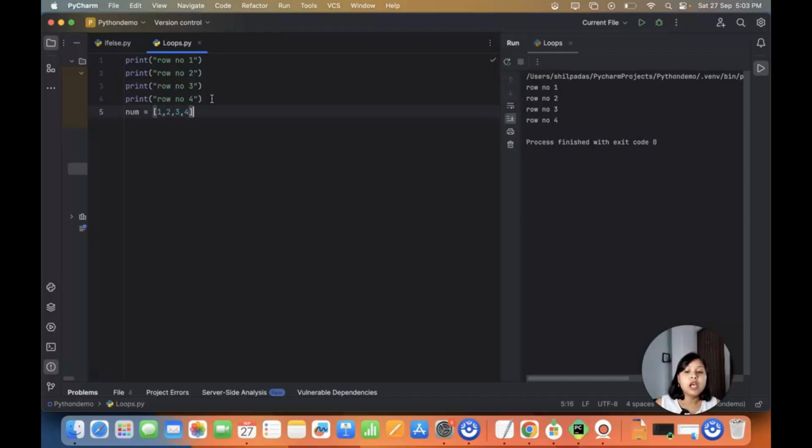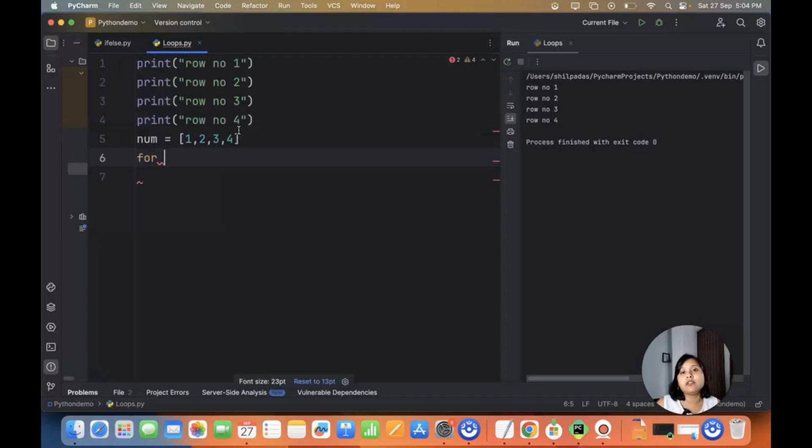Right now my sequence, the numbers on which I want to iterate, is 1, 2, 3, and 4. Now, you have heard this word iterate. Iterate means just go one by one, like the first element and then the second element, third element, and fourth element. That's what iteration means, right? Every time you are doing the same thing again and again, it is an iteration. Any new iteration will be plus one of the previous iteration. Now, let's say I have a for loop, right? We will discuss the for loop right now. We have 2 types of loops. Basically, one is the for loop, another is the while loop. In this session, we will be discussing the for loop.